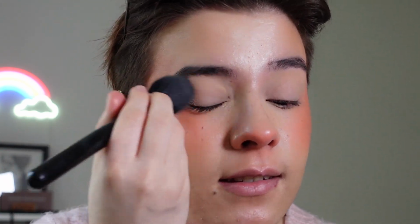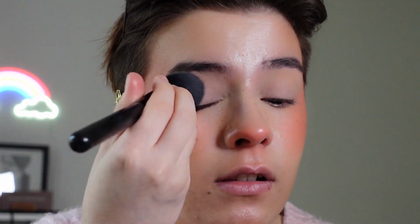Right, so I've zoomed you guys in really closely, and first we're going to be priming my eyes with the Milani eyeshadow primer as per usual. I think in order to show the shift off really nicely, I'm going to do a double graphic liner, because whenever I do graphic liner with multichromes, you can really see the shifts a lot more. I'm just gonna set my eyelid primer because we don't really need it to be tacky since we are gonna be using glitter glue. Normally when I do these first impressions videos to test out the shadows, I don't like to use glitter glue first, but when I'm doing graphic liner with eyeshadow, I need to use a glitter glue.